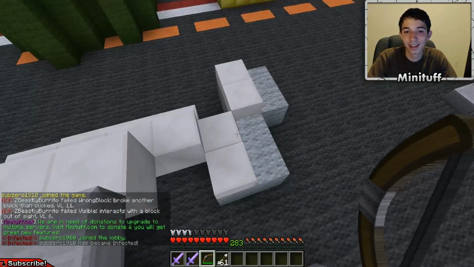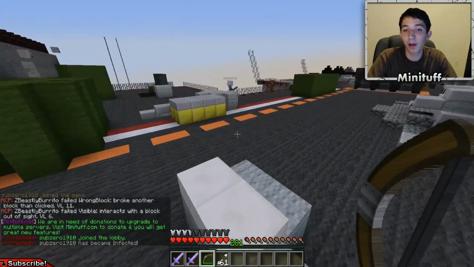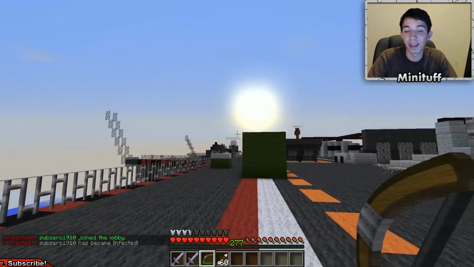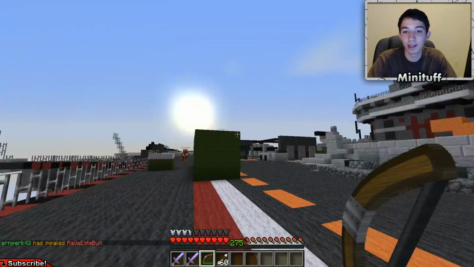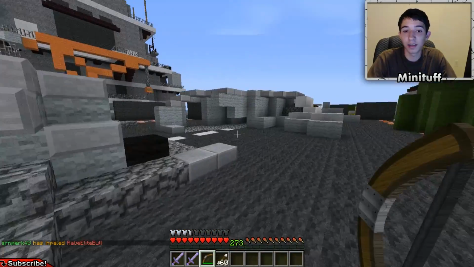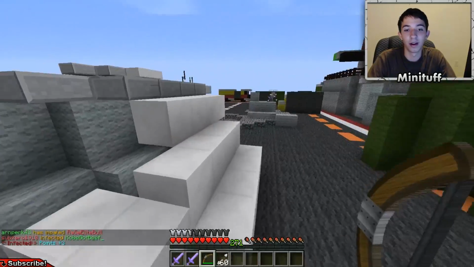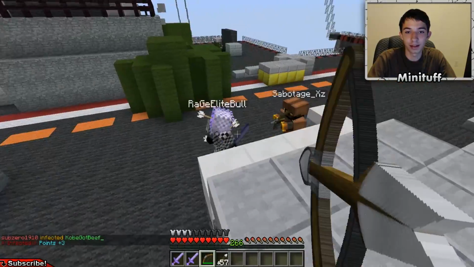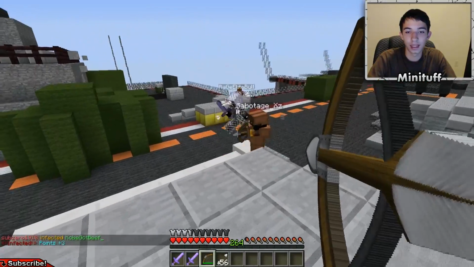Oh, you must have fell down there. You guys know how to play Infected. When you get infected, you become infected, and when the Infected lobby kills all of the survivors, bam, you guys are out. It's over. So this guy's coming at me here. He's gonna get me. Is it gonna infect him?